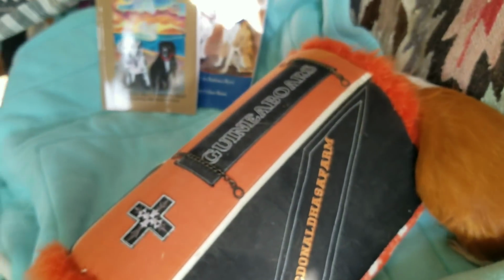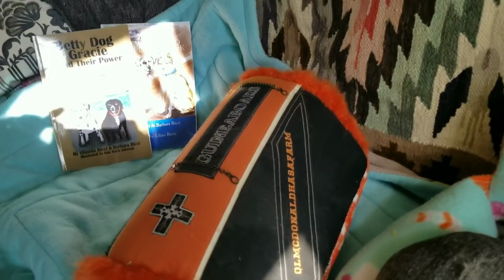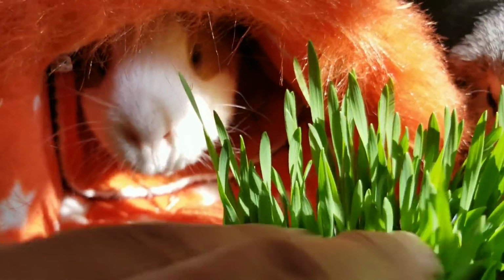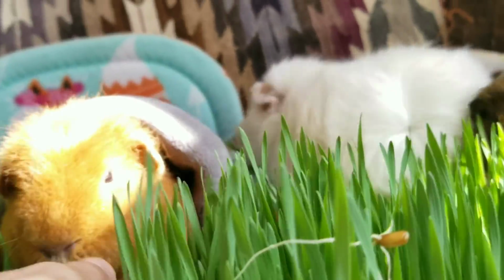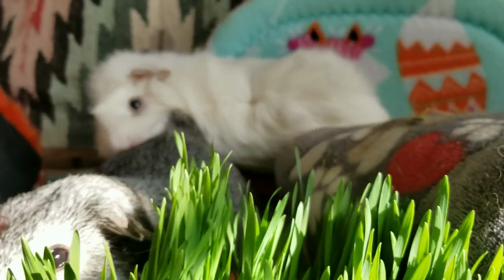Look at him. Irene made this for him. Come on, Bill. Billy, come on, get back. Don't you want the grass? Come on. Oh, don't eat the seed. You can always see who the troublemakers are.